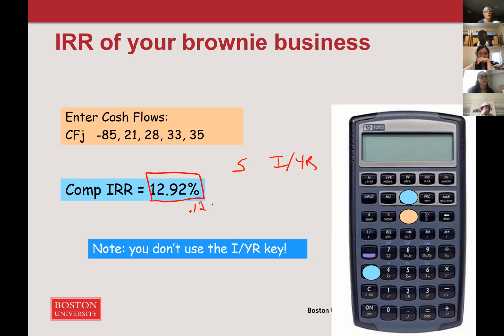12.92% is 0.192%. So what I usually tell people is do 5 decimal points so that if it's a percentage, you make sure you've got it right. So I usually tell people set it for 5. A lot of people say set it for 6. At some point, if there's too many numbers, I just don't see what they're telling me. So there's a balance between too much information and too little, and 5 seems to be a good number to work. Okay, thank you.